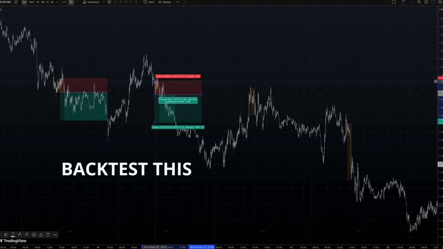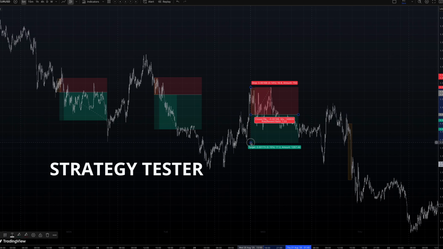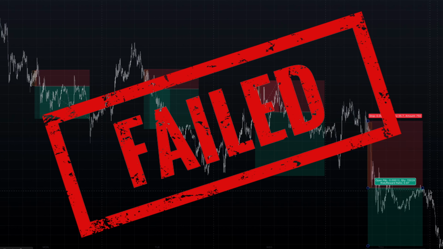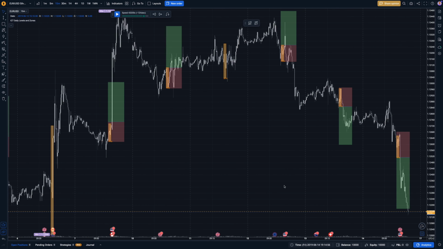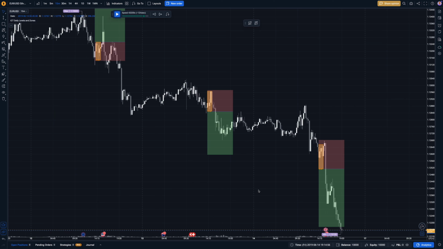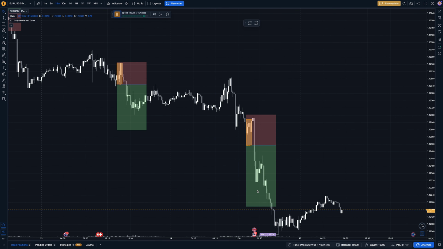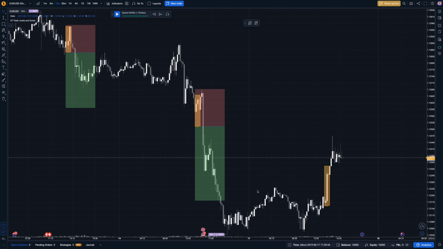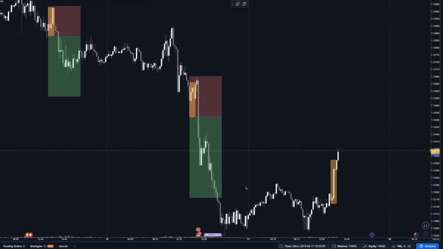You can't backtest this on TradingView's strategy tester. The fills aren't realistic. That's where Forex Tester Online made the difference. The platform uses actual historical tick data. When you enter a trade, it simulates realistic bid-ask spreads and slippage based on market conditions at that exact moment.